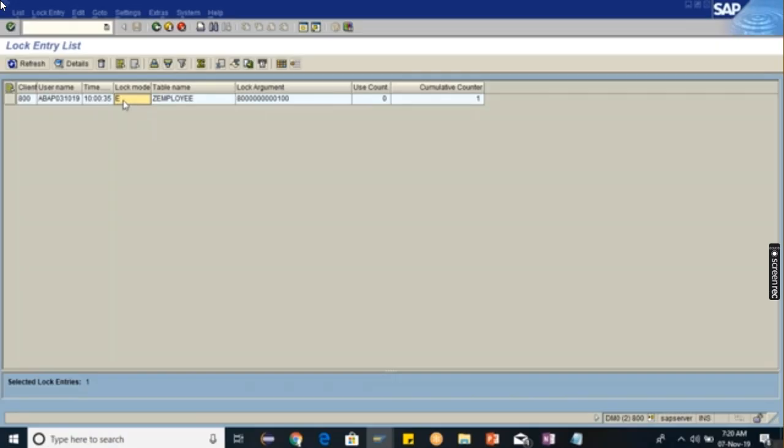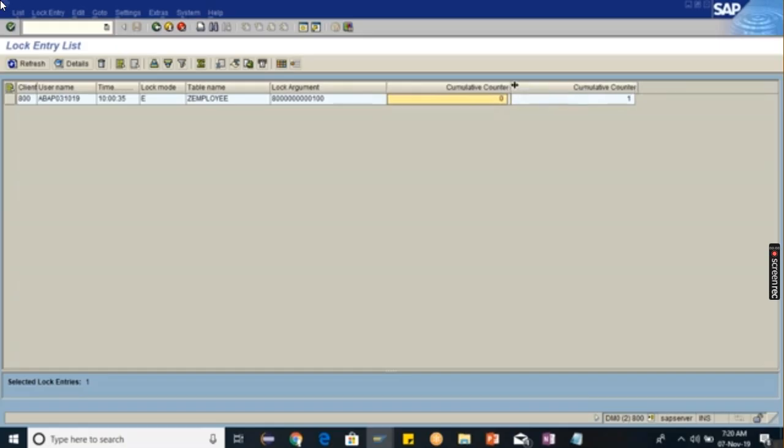The log mode, I have supplied E, so the log mode is E. Then the time when we applied the log, and the person who applied it, the username, which is my username, the client, everything is there. This is the huge counter, and this is the cumulative counter. There are two cumulative counters, and they have different meanings.